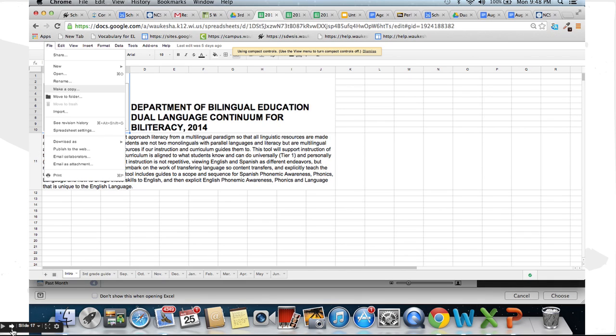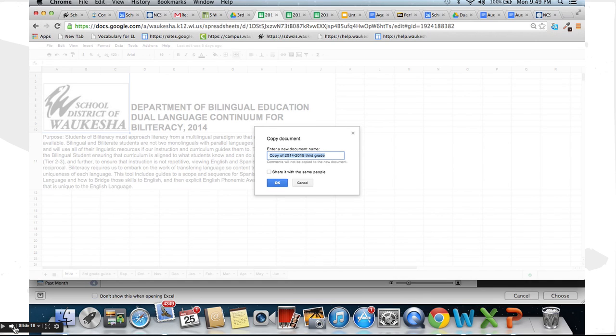The next step is to make a copy of the grades for yourself. The copy you make will be yours to write on and plan with. Teachers who are keeping revision notes shall do so on the original version. Everyone needs to click on the file and click Make a Copy. Name your copy however you wish. For PLC planning, you may want to share one copy with your grade level team members or ask to access another grade-alike's copy at another school. That will be determined at the site level.